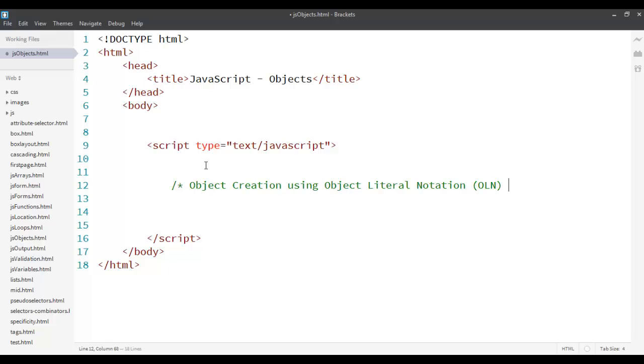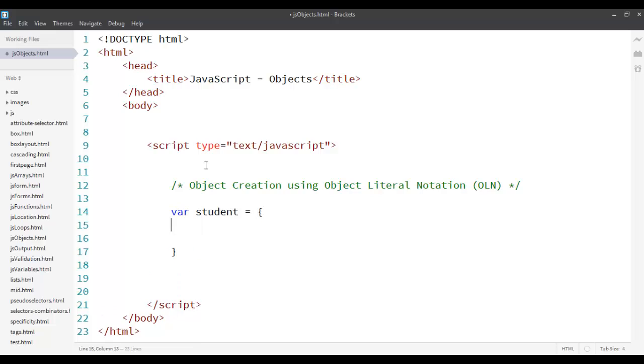Now what do you do in this notation? To create an object, you do it exactly the same way that you do for variables. You use the var keyword, and then you provide the name of the object instead of the name of the variable. Let's say I'm going to call this object student, and then we use the same equal to notation, but this time we're not going to write a single value because this is an object which has a combination of variables and functions, so we're going to use brackets to do that.